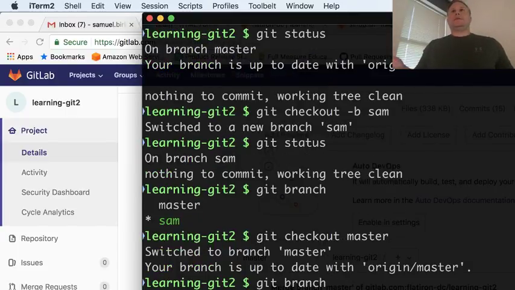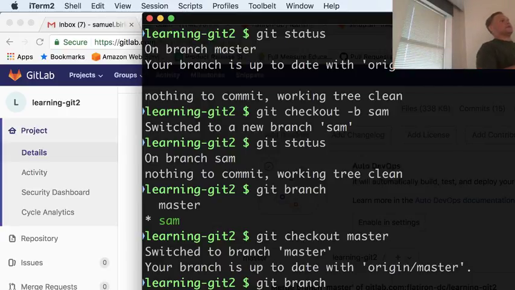So everybody get that? git checkout -b says I want to create a branch and check it out, named whatever you name it. git checkout and the name of the branch just checks out that branch. Basically, it's like moving between two folders, right? So I created a copy of master where it was at that point in time into my Sam folder, and now git checkout is just moving me back and forth between the folders. Does that make sense? Okay.